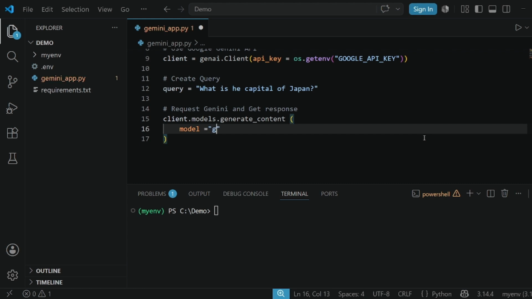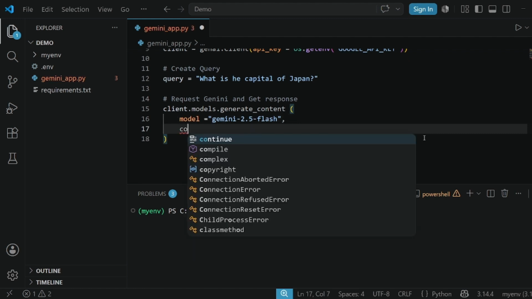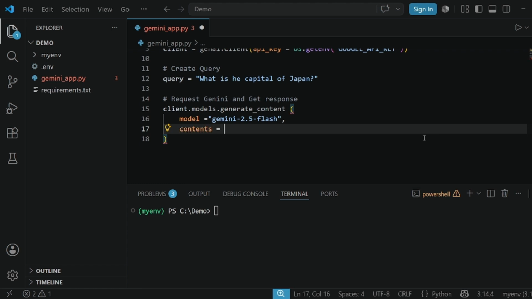There are many models, some paid and some free, so we will select one of the free models. If you ask which are free, which are paid, or which all we can use, I will share a list with you, or you can explore it by yourself. And then contents. In contents, your query comes. The query we have written above comes here.